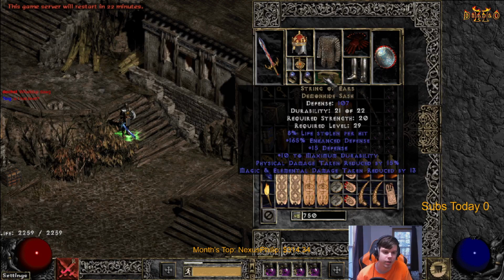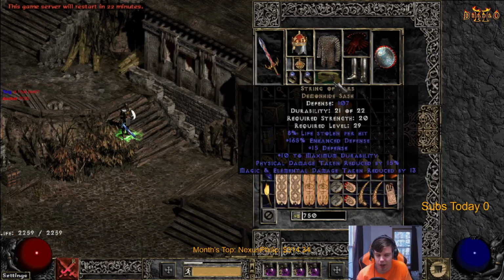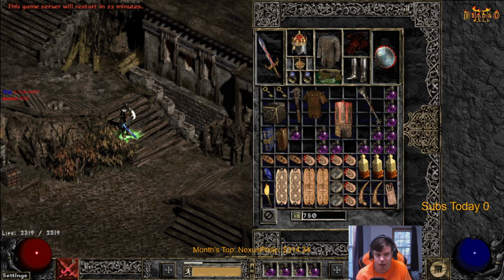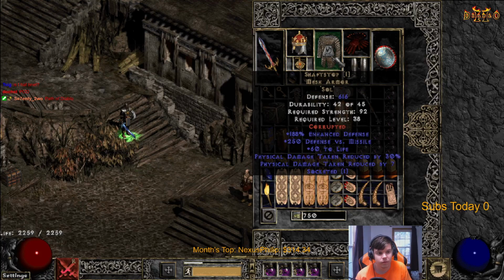We also have String of Ears and T-Gods, depending on what you're fighting. If you're fighting Diablo or Souls, you want T-Gods on. If you're fighting something that's not so much lightning damage, you want String of Ears on for the leech. We also have Shaft Stop with a Soul Rune in it for a ton of physical damage reduction.